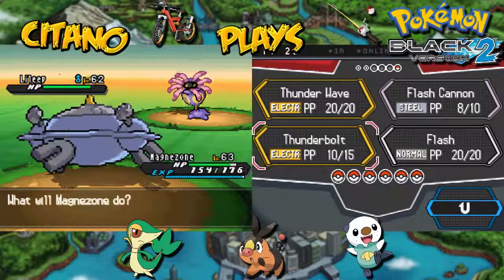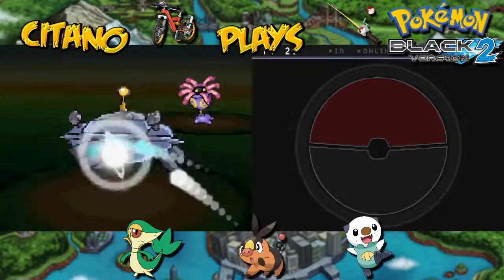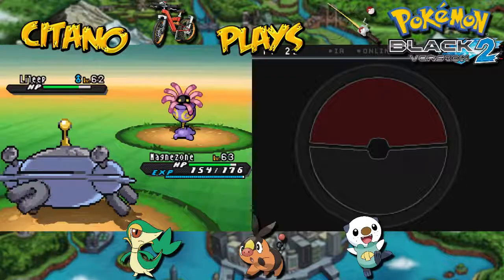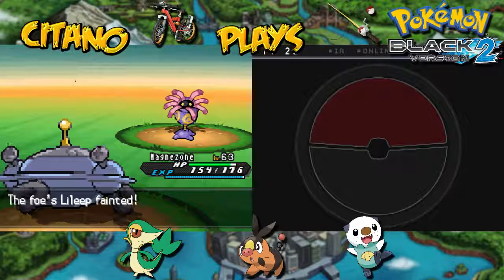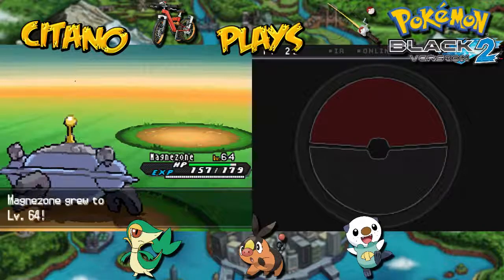Let's give it a Flash Cannon again. Because yes, grass types don't have any weakness to steel, but the rock types are weak to steel. It will land on Lileep, and Lileep will go down. There it goes, Lileep goes down, and Minuzone is level 64.